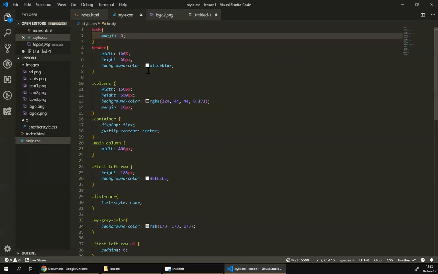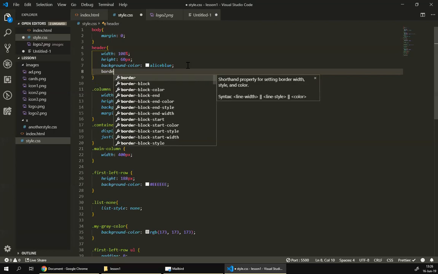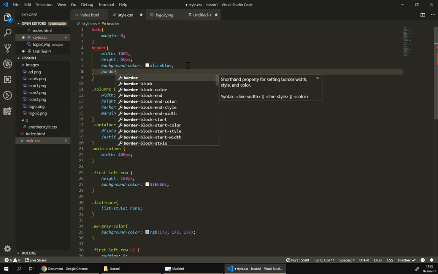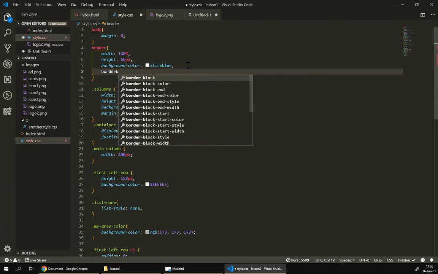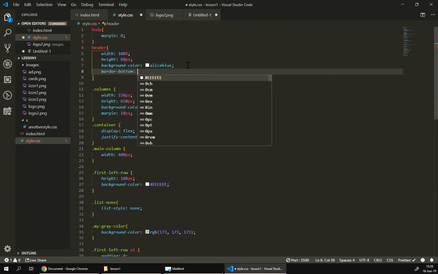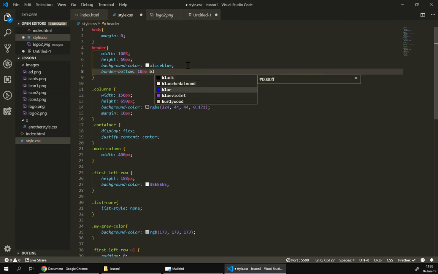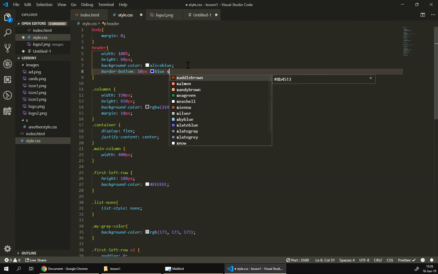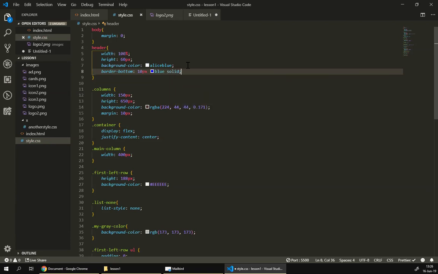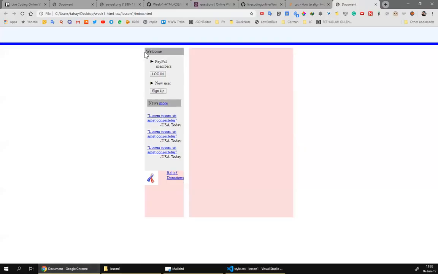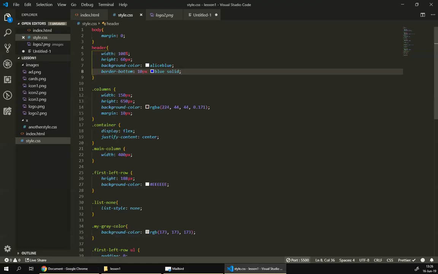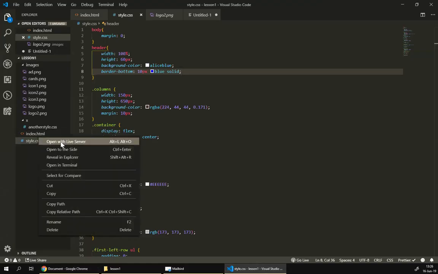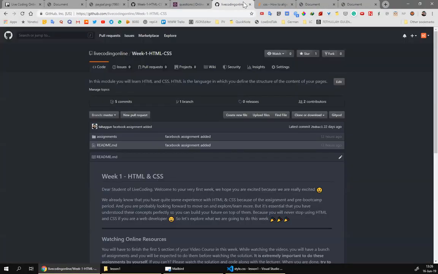So I can say in the header border-bottom, and I think it's like 10 pixels, and then it was blue, but not that blue, of course, solid. So we should have it now. And by the way, I should restart this because it's not working anymore. Okay, now it's connected again.